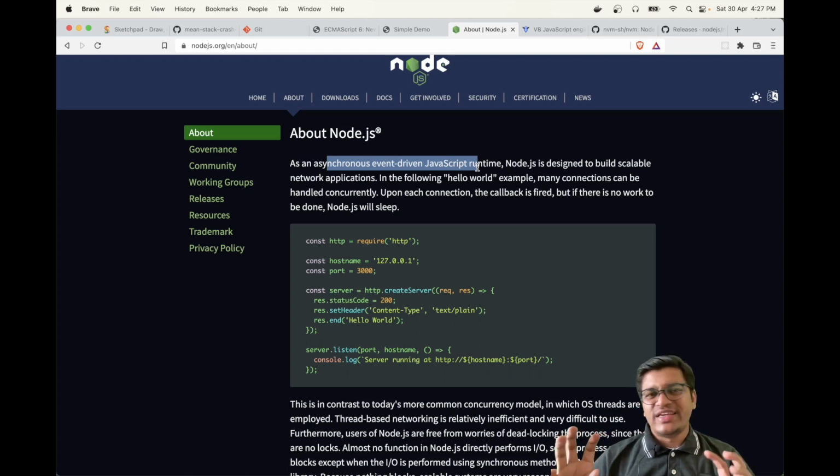Behind the scenes a lot of things happen. Whenever you run a program, a lot of threads and processes and whatnot are involved, right?